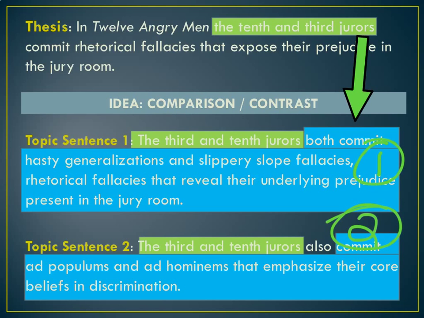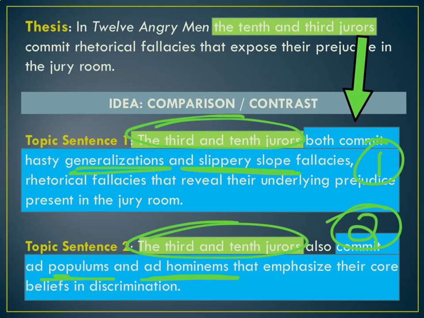I understand that you probably don't know what this language is. I don't expect you to. These are rhetorical concepts. But anyway, in each topic sentence, they're focused on very distinct and very specific similarities between these characters. And then, of course, in this green language, what they're doing is they're being sure to just use language that connects us back to the thesis statement.